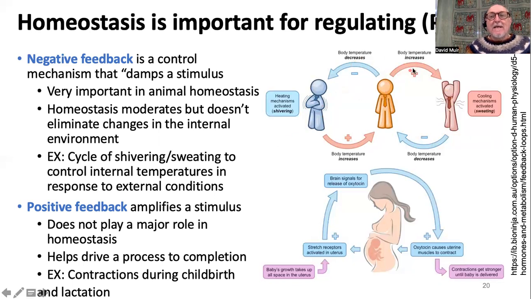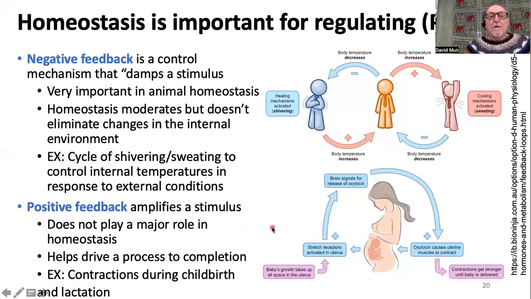That is, each time we have produced a response, what happens is that response is dampened. It is a dampening mechanism on the response of the sensor. That is negative feedback. But there are some systems of positive feedback as well. Positive feedback mechanisms are less common, but they actually amplify a stimulus. So they don't play a major part in homeostasis, but they're interesting nonetheless.